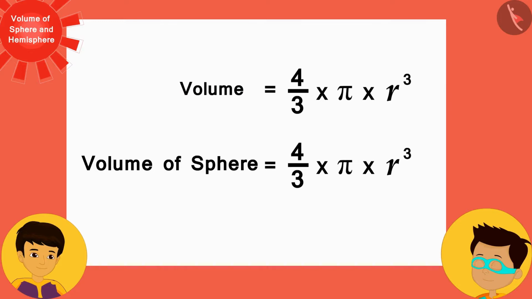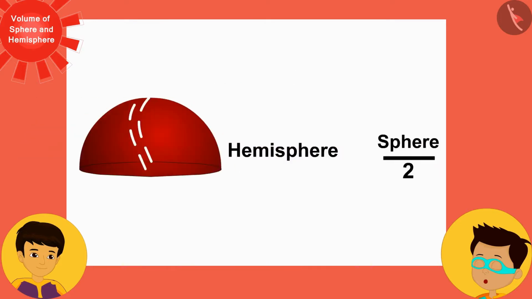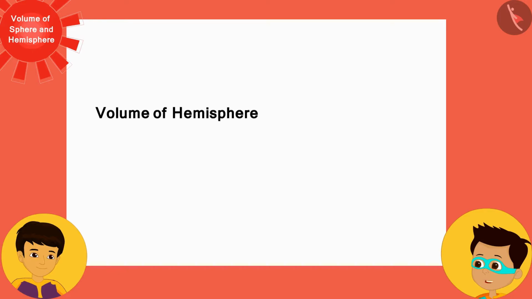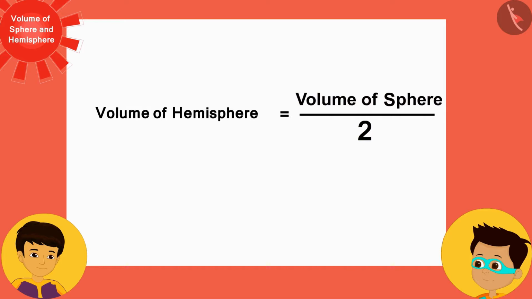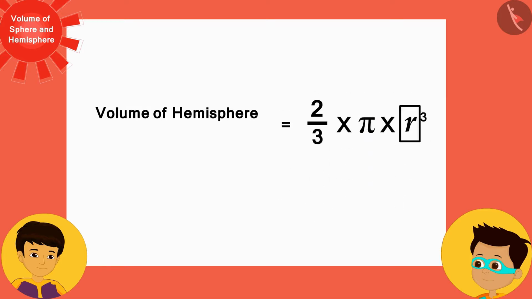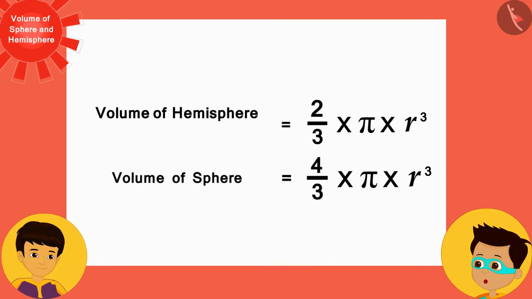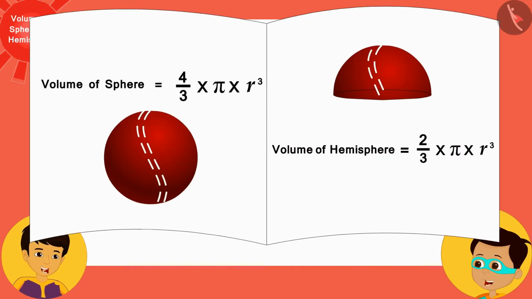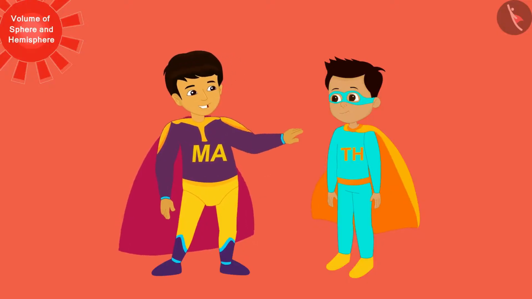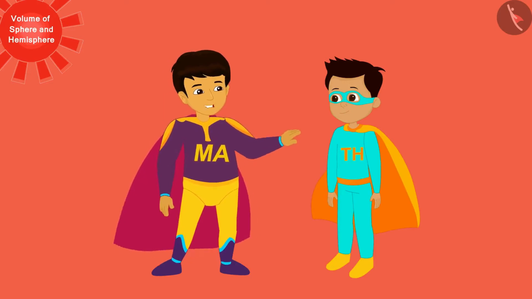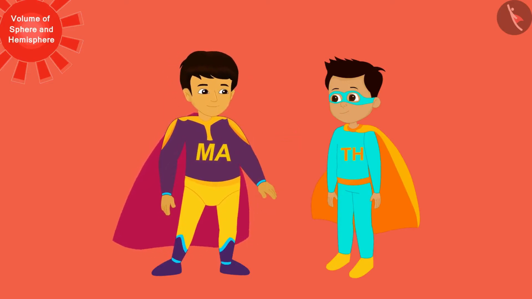Hey, wow, Manas! The hemisphere is half of sphere, is it not? This means that we can write the formula of volume of hemisphere in this way by dividing the volume of the sphere by 2, where r is the radius of the hemisphere. Oh wow! Let me quickly write both these formulae in the mathematics formula book. Look, Thomas, I have given you 2 new formulae along with the answer to your question.